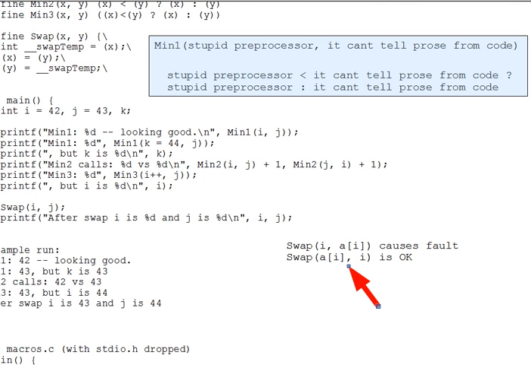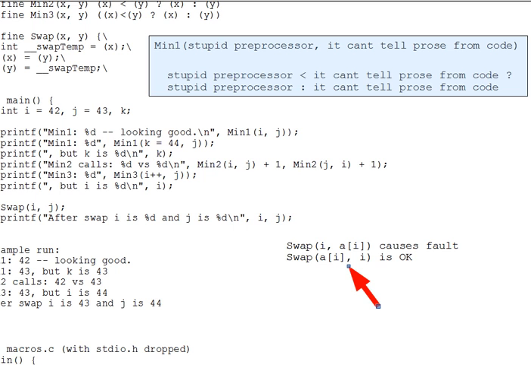It's a little lengthy to put in the diagram. The substitution for the first case will take i and put it in swap temp, and then copy a[i], Lord knows what that might be, into i. And then the third assignment is using the new value of i, which was some original value from a[i] and is probably out of range, and thus causes a seg fault. At the very least, it does the wrong thing.